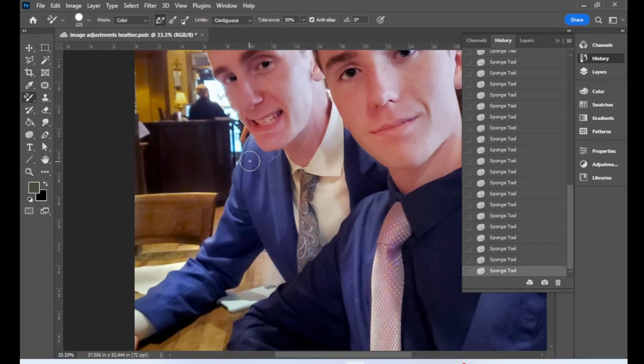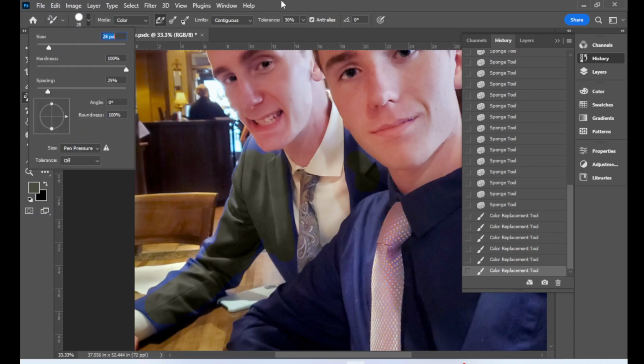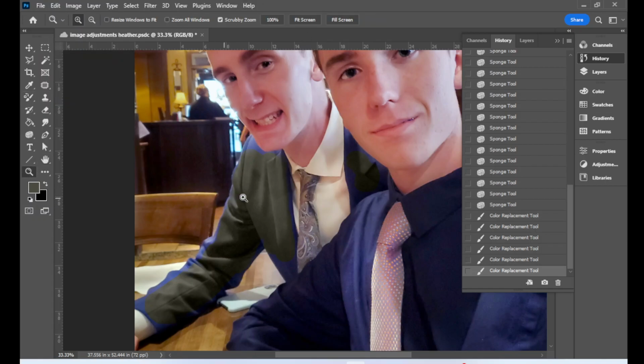Go back to that. Now you have to paint inside the line. So if I click and drag, notice it's still leaving where the dark shadows are. It's just taking out that blue that's there and it's replacing it with this new green color. So the first time I go through with the big brush, I do the center parts as big as I can. Then you're going to have to make your brush smaller and you're going to have to zoom in.